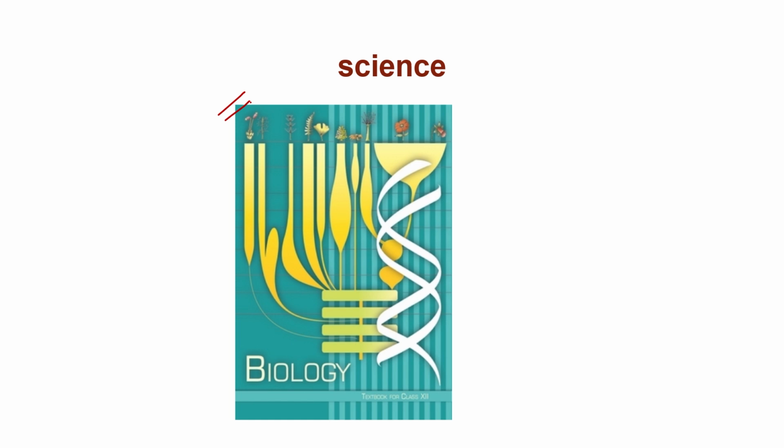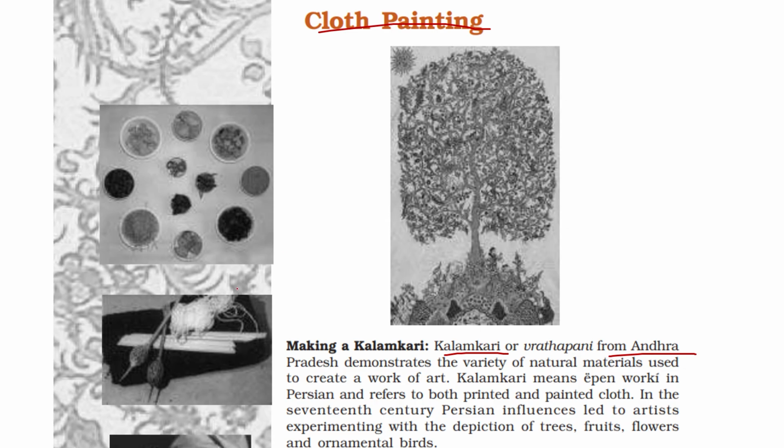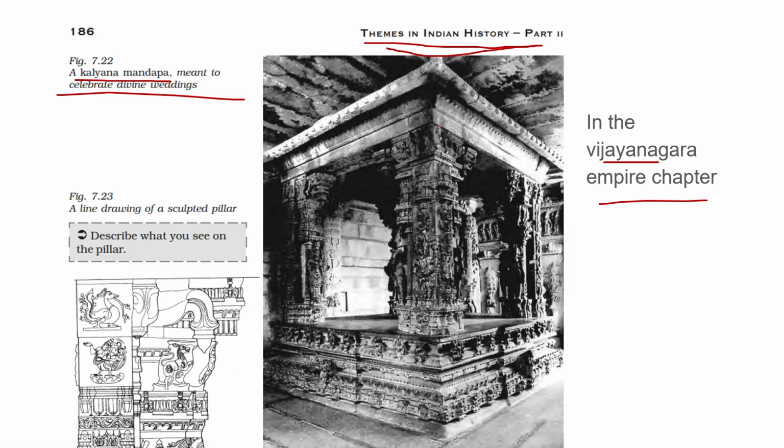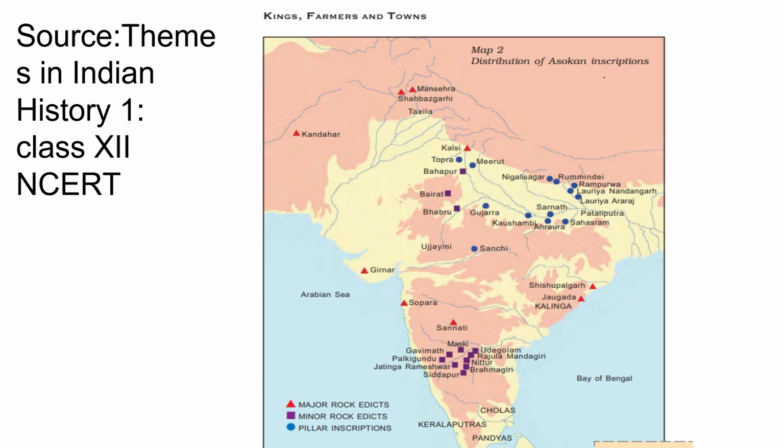Just remember that when you're reading the NCERTs, focus mostly on the diagrams that are present in them. See all the diagrams. If anything is written in bold letters, you must focus on that. If anything is italicized, you must focus on that. Or in any diagrams, all the places mentioned you should know exactly where they fall, and what is the importance of these places, etc. And also on the side there will be some important tips which are not actually related to the chapter, but additional information they have provided in these NCERTs. So you have to give more importance to all these things.